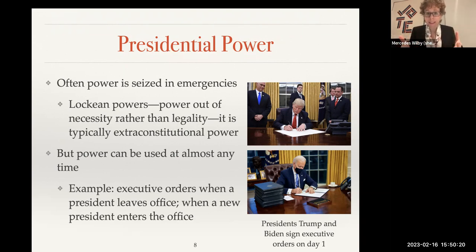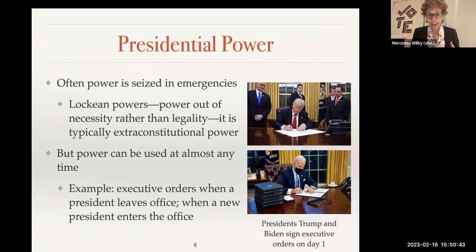Locke is the one who gave us this idea that everyone should enter into this government and agree to it and consent to be governed. And if the government becomes tyrannical, we can remove our consent. That's why we have a constitution, to provide our consent to the government. That's why we have elections regularly.